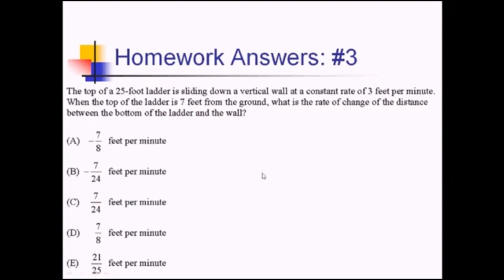So we've got a triangle, essentially, if we have a ladder sliding down a wall. It's a 25-foot ladder, and I'll call this base here x, and we'll call y the height. So now, the equation that ties all this together, we can use the Pythagorean theorem: x squared plus y squared equals 25 squared. I would figure out what 25 squared is, but we're going to differentiate everything with respect to time anyway for our next step, so this isn't really going to matter what this comes out to, at least not at this point. It might matter later, though. So taking the derivative, we've got 2x dx over dt plus 2y dy over dt equals 0.